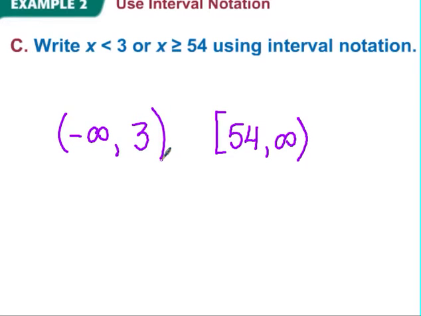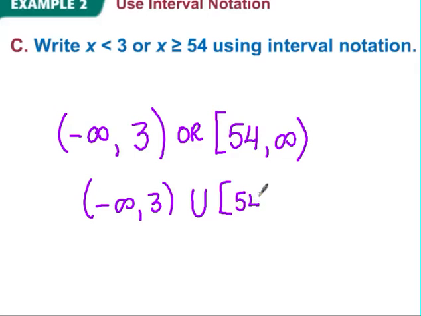Now, what we have is this or this. And so you can put the word or, but mathematicians have symbols that we use to symbolize or and and. And so the symbol we have for or is what is known as the U. It's a union. When we refer to or, that means the union of two events. And so we would use that U. So either of these would be acceptable. I'm just showing you both so that if you get to your homework and you're like, what does that U mean? All that U means is or. Those two are the same thing.